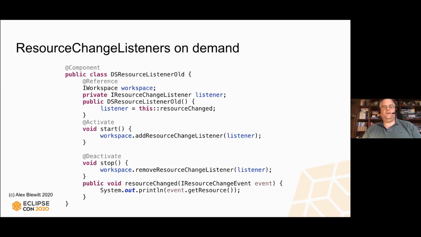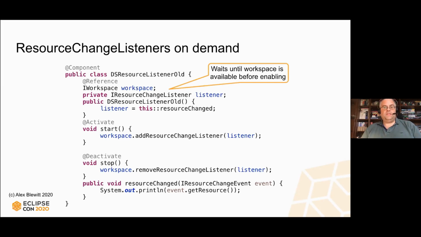If, on the other hand, you create it as a resource change listener and you have an @Reference to the workspace, then your component is prevented from being created until there is a workspace there. And as soon as the workspace comes up, you'll then register with it automatically. Importantly, if the workspace goes away, DS will take care of unsubscribing it for you. So actually, if you move your resource change listeners into a component, you actually get a really good way of dealing with things. And in this case, we've got, again, the activate and deactivate method for being able to register and deregister the listeners itself.